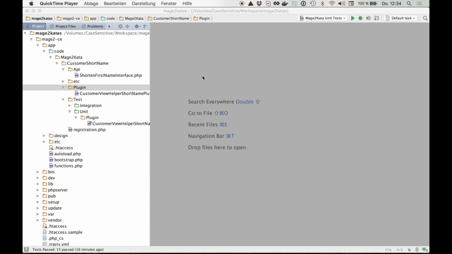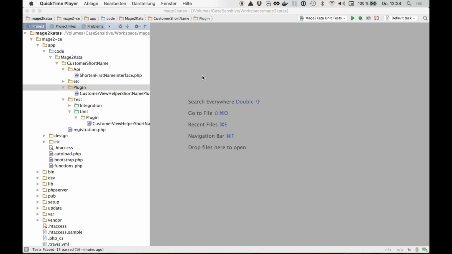The tool that I've chosen to use is a round plugin for the customer view helper. Creating the plugin is not part of this kata. I've already done that. If you want to create the plugin in a TDD fashion, please check out episodes 2, 3, and 4. To get started, I would like to first briefly cover what's already in place, and then we can get started with the kata.